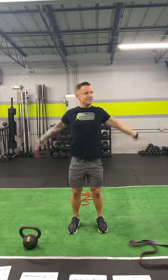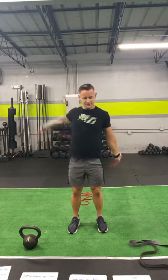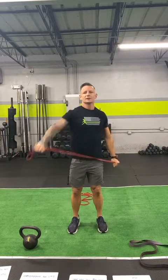Front to back, we're doing 10 times. 10 total reps over and back. Then we're gonna go to our figure eights. We're gonna go 5 each direction. Figure eights with it, 5 each way, 10 total.